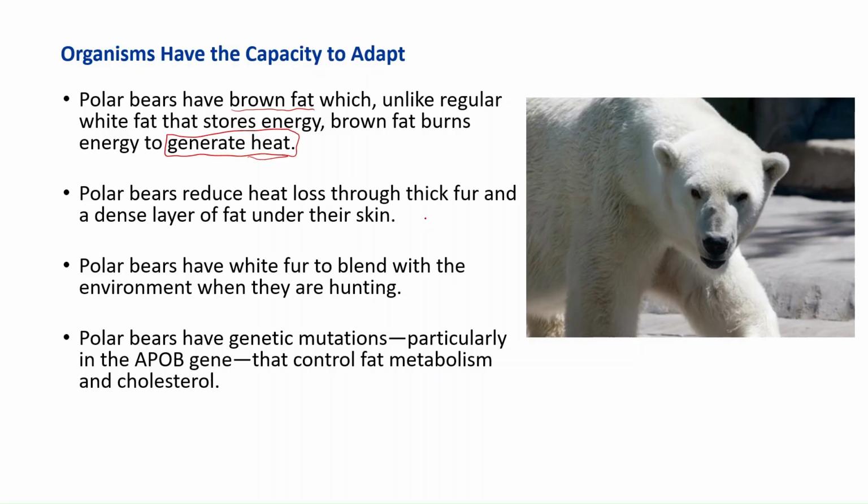If you don't think that's amazing, polar bears have a genetic mutation in their fat metabolism, because we just said they eat seals. The seals are mostly blubber. I mean, they're swimming in ice cold water, so they have a lot of fat. That means the polar bear has an awful diet. Most of its diet is fat.